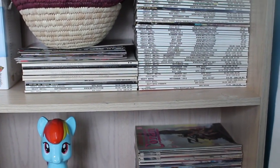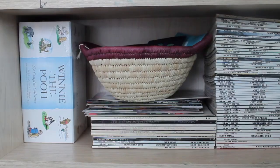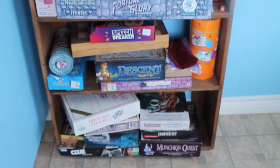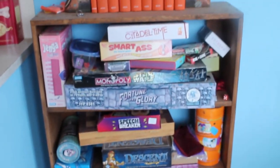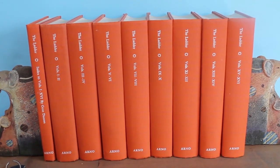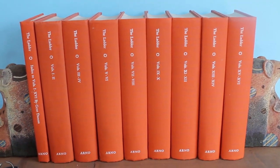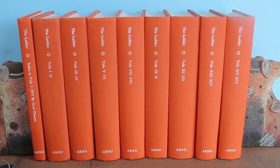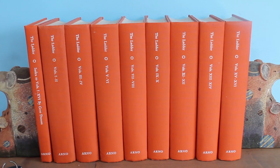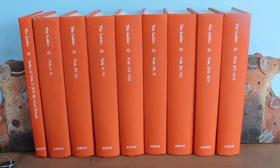Over in this corner, we have Ron's heavy metal magazines, and then some Conan comics, and a Winnie the Pooh that has to be given to some relatives soon. Over on this bookshelf, we have more board games. And then at the top is my collection of Ladder, which was a lesbian magazine in the 60s and 70s. It has a lot of lesbian book reviews in it, so this is the entire run printed in a hardcover. It's my most expensive book slash set, and I love it, even though I'll probably never read the entire thing.